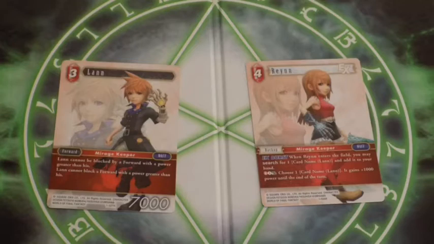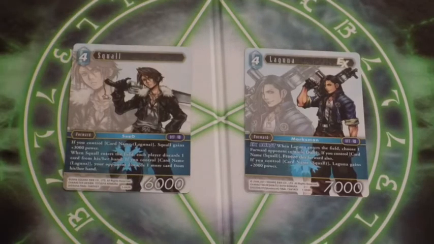Now Lan himself, this is where things get OP. Because, and I'm going to read this directly, Lan cannot be blocked by a forward with a power greater than his. Lan cannot block a forward with a power greater than his. Now what this basically means is, Lan has got to be the attacker. But unless they have a 7,000 attack card, or they have some way to weaken Lan, then basically Lan is unstoppable. People have to combo him if they want to get rid of him, otherwise he's just going to destroy things.